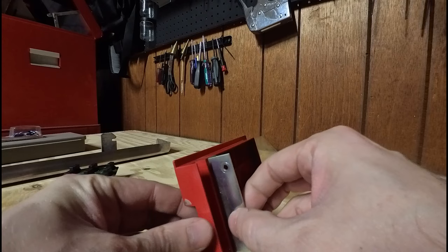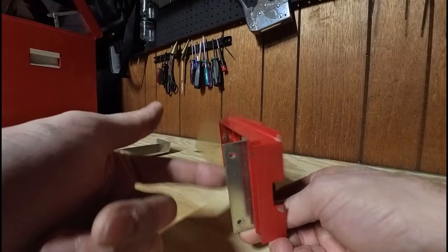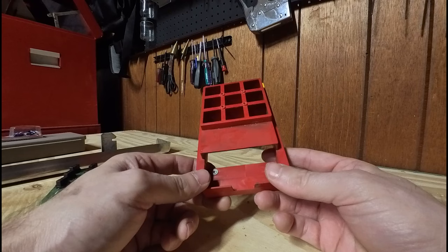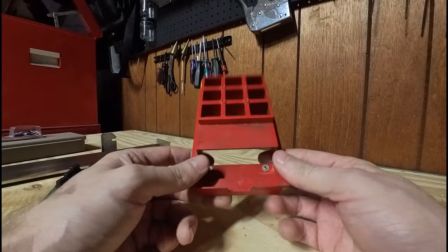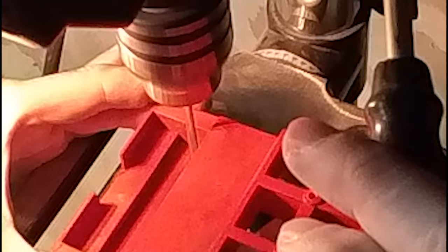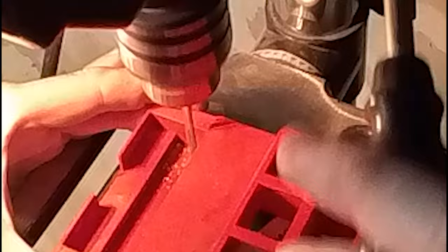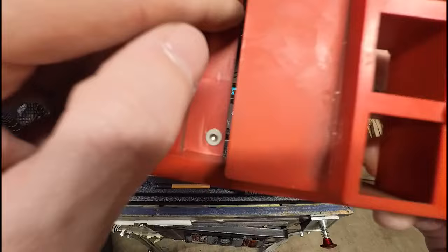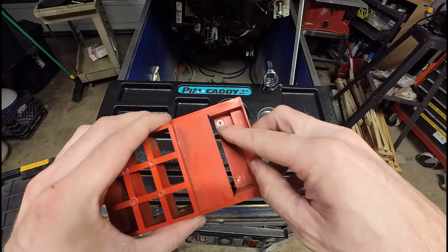The objective is to remove this bracket right here. This whole plastic piece is going to be attaching to the new unit, so we no longer need this. There are a couple of methods we can go about doing this rivet removal. I usually just use my hand drill. I do also have a drill press over here that would also work. We're going to try both methods and just see what happens. By using that drill press, I removed basically that washer portion, which is holding that piece in. Now I'm going to use the actual hand drill and show you how I'll do it with this one over here.